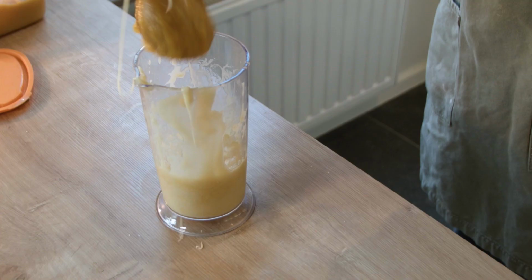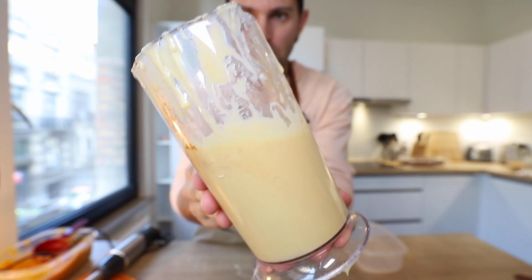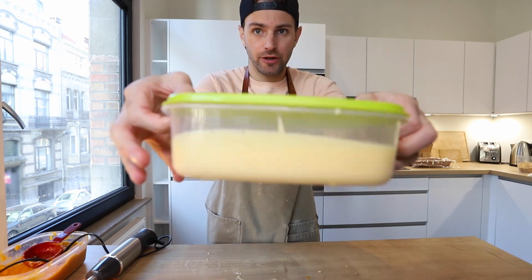Let's add our pumpkin puree, salt, cinnamon. Now once that comes together, let's add it to a container. Seal her up, put her in the fridge. Now that needs to firm up completely. Recipe says 4 hours or overnight.